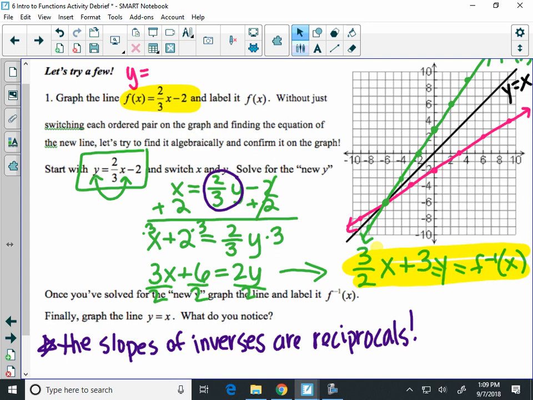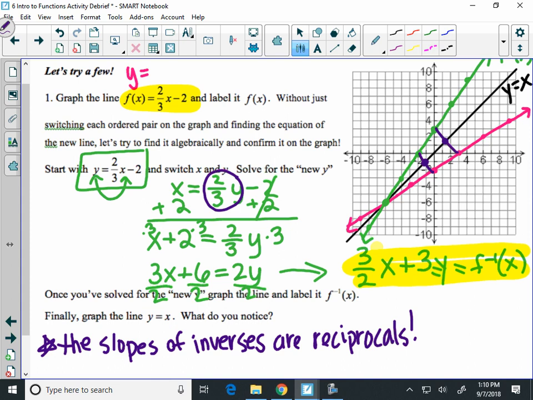Now when you look at that graph with y equals x on there, that third black line, what do you notice now? Anything? Can you see when I draw it on there how those are reflected over that line? Like they pivot across this point over the line there? Right? And then yesterday, we don't have to draw this on there, but if I connected these points, see how the midpoint of all those points lie on that line, just like yesterday? All right. Good. All right, questions so far?